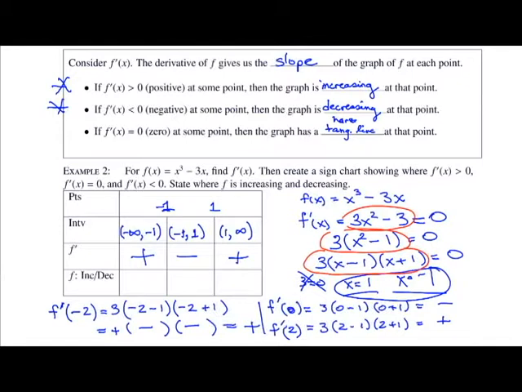Now we make the determination about what happens in each of these intervals. If the first derivative is positive, then what does that tell me about the function? Is it increasing or decreasing? It's increasing. To symbolize increasing, we use a slanted arrow going from left to right, going up. Okay? We will use a straight up and down arrow for something else later on in the week. So this one is a slanted arrow. On the interval from -1 to 1, increasing or decreasing? Decreasing. And on the interval from 1 to infinity, it is increasing.